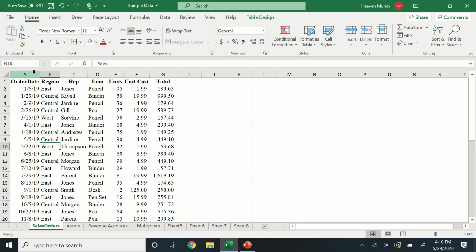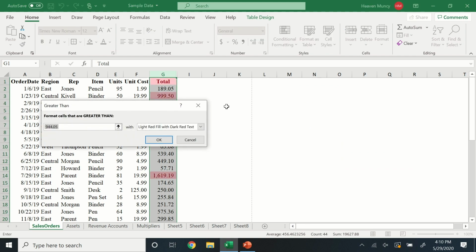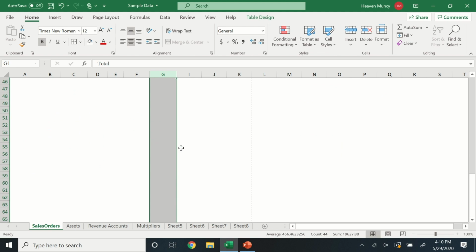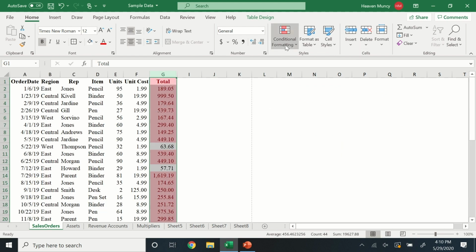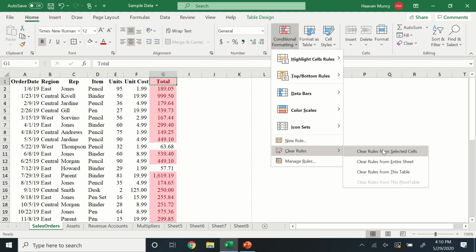If we want to look at this sales table, and let's say we want to look at everything that's sold over $100, this is a thing you'll do as an auditor often. You can highlight anything that's over, say, $100, which looks like most things are over 100. And if you were doing a variance, you could do -100. We don't want this highlighted because that looks silly, so we can just hit clear rules from selected cell.